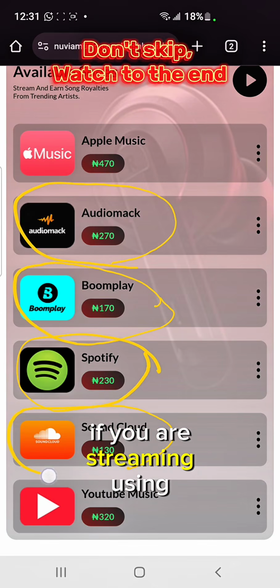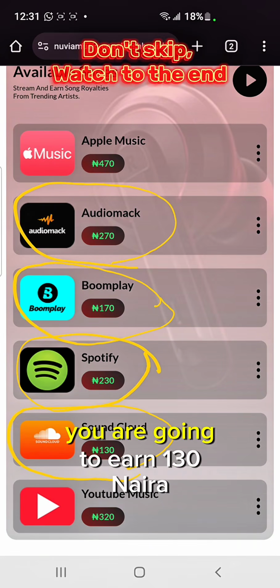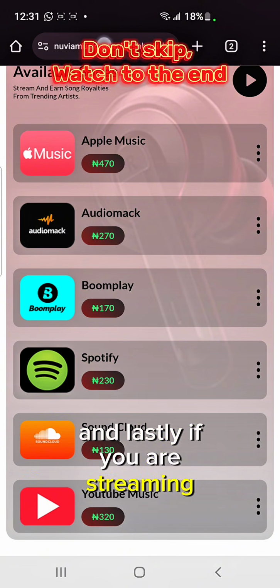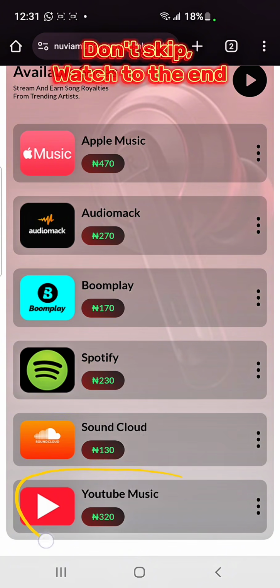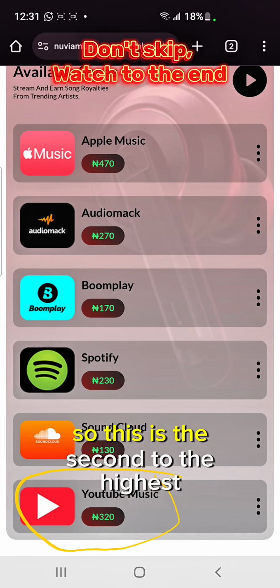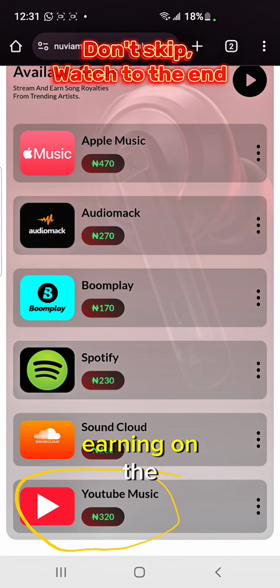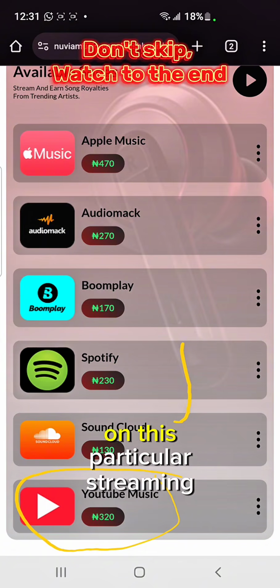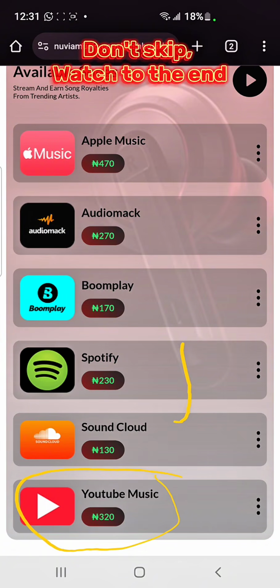If you are streaming using SoundCloud, you are going to earn 130 naira. And lastly, if you are streaming using YouTube Music, you are going to earn 320 naira. So this is the second highest earning streaming app.